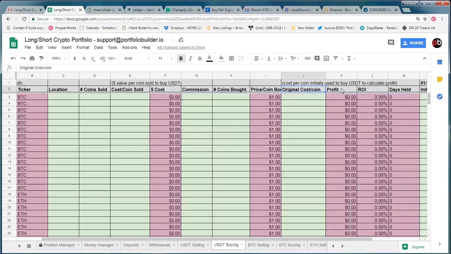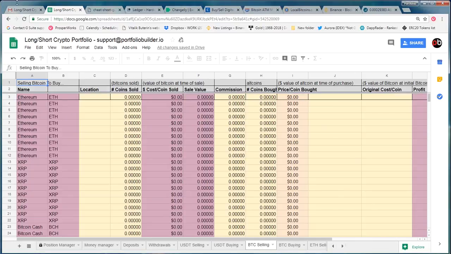But this is going to be, if I were selling Bitcoin today for USDT Tether, then I have to see what I originally paid for that Bitcoin so that I can compare the buy price and the sell price to figure out what my profit is. So in a moment I'll actually input a bunch of trades so you can see how that all accounts out. But our system does track your profit on every single transaction, and that way you have it for your tax reporting at the end of the year.